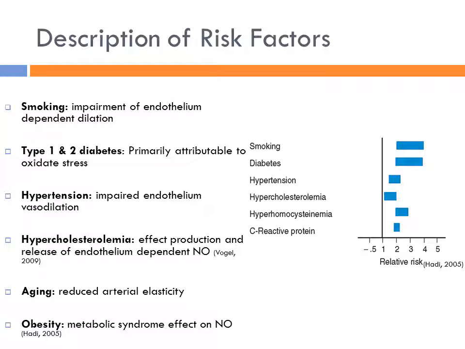Obesity also relates to the effect of the metabolic syndrome on the biology of endothelium-derived nitric oxide. Other risk factors include family history, acute renal failure, end-stage renal disease, and being male or a woman after going through menopause. Although these risk factors have been identified through studies, there are still many unanswered questions regarding the mechanisms by which they contribute to the development of atherosclerosis.